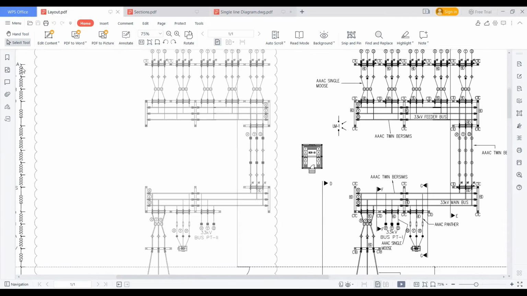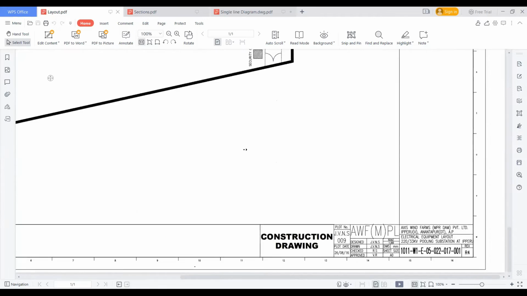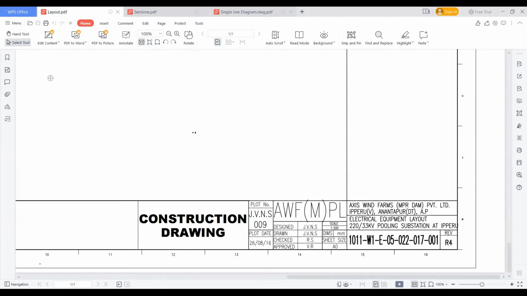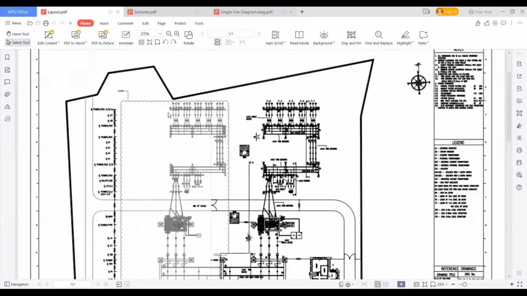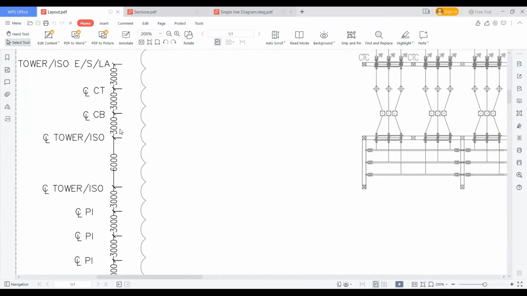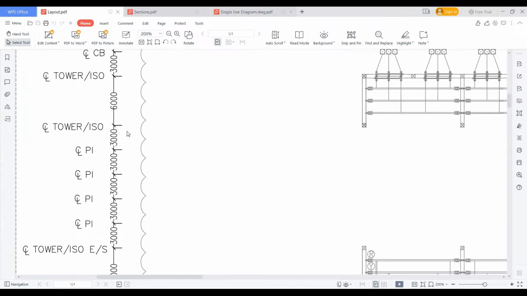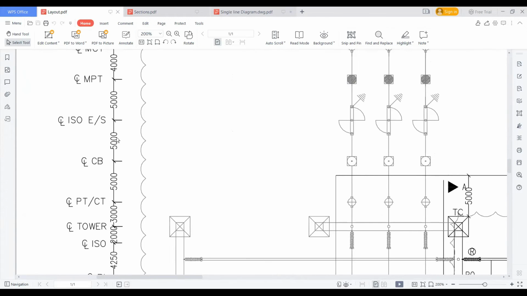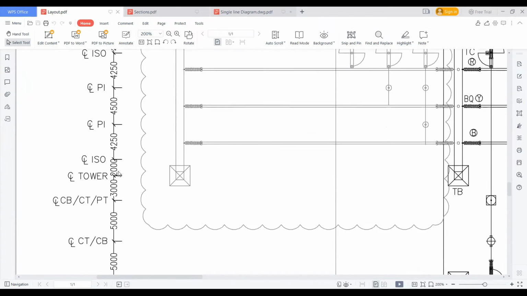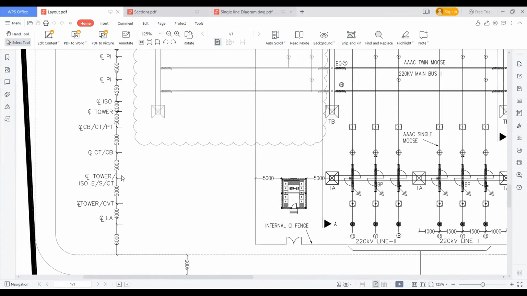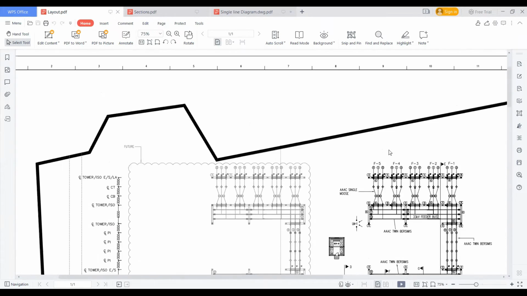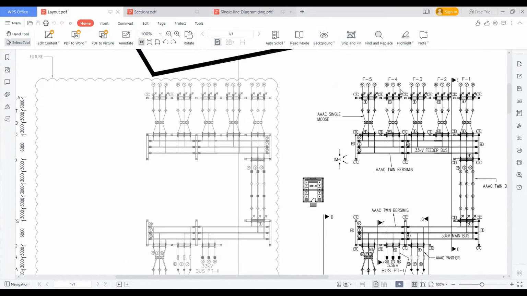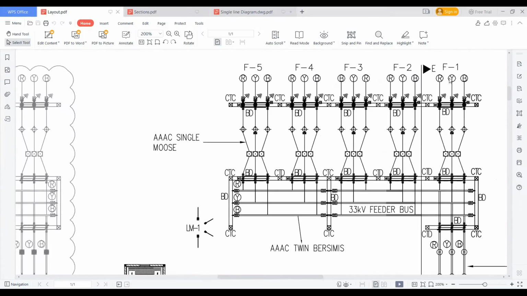And if you see the distance between equipment and equipment, in 33 kV the equipment spacing we generally place is 3 meters. In 400 kV it comes to nearly 4 meters for the breaker, and 5 meters for isolators. These are the clearances between equipment. And if you see the face-to-face clearances in 33 kV, here the face-to-face clearance is 1.5, 1.5, and 1.5, 1.5. So the total bay width is 6 meters.